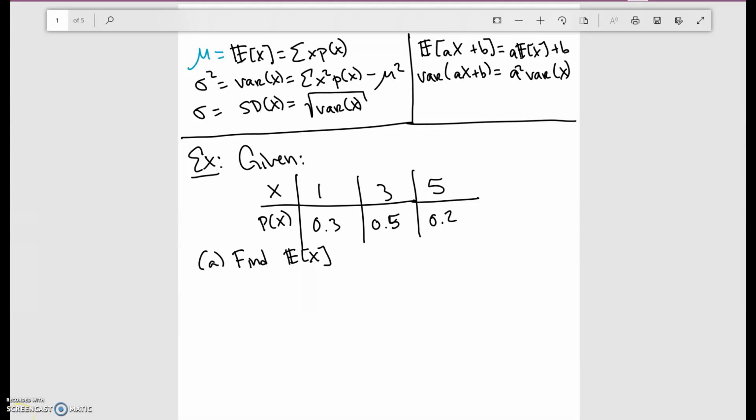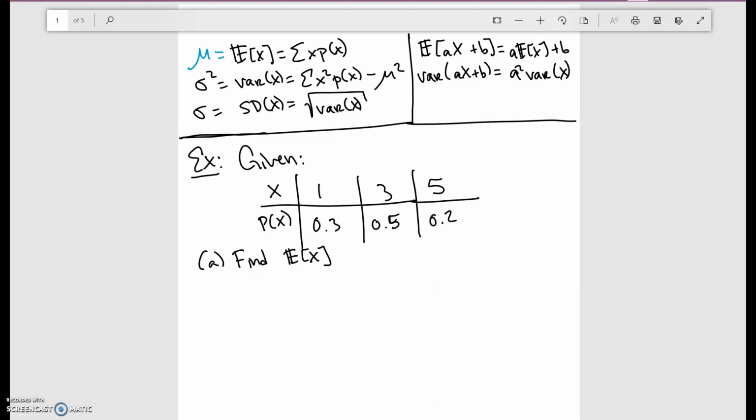So let's talk a little bit about expected value, variance, and standard deviation. Above here, you will see the properties of expected value, variance, and standard deviation that we spoke about in class, along with the formulas. We're going to do a quick example. If you want to pause the video, you can write the top part above this line. It should be in your notes, but if you need to write it again, just go ahead and do it.